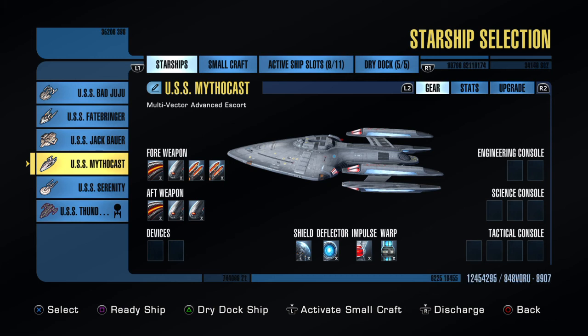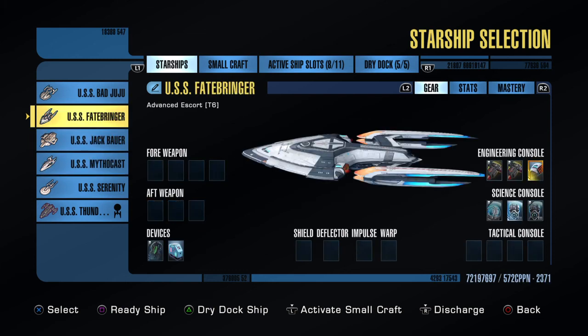Now, just taking a look at it, it's got 2 engineering consoles, 3 science consoles, 4 tactical consoles, 2 device spots. So that's going to be pretty much standard for escorts in the Tier 5 category, but definitely check them out. The important part for this ship is the tactical consoles. It's a tactical ship, so it needs more tactical consoles. If we go up here, this is the Tier 5 version. If we go up here to this one, this is the Tier 6 version.